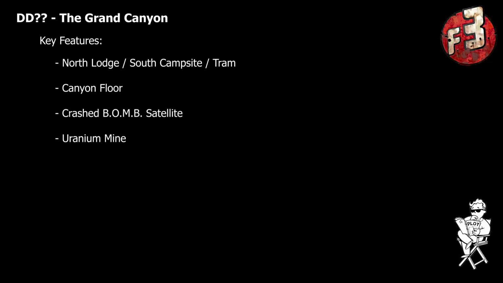Now, according to some rather intriguing information collected by Auser, the founder of the original Fallout Wiki, the Grand Canyon was going to be broken up into roughly 5 main locations: the North Lodge, the South Campsite, the canyon floor, the old uranium mine, and the Bomb 2 crash site. Let's tackle these one at a time.